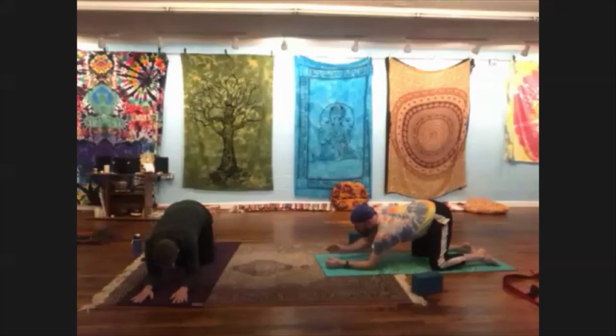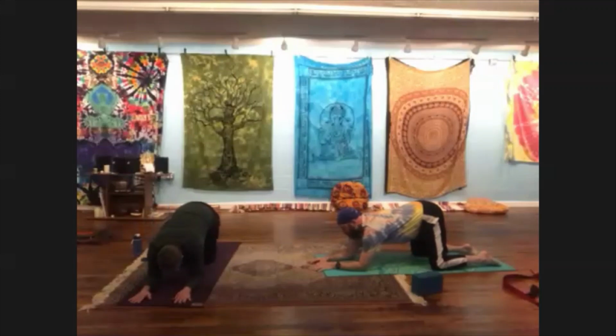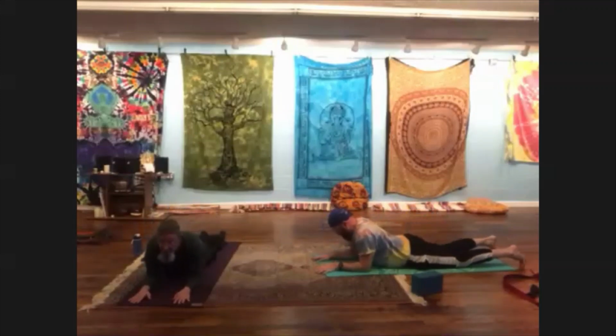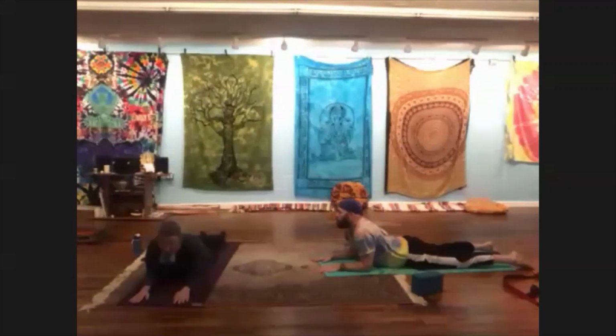Move your hands forward so that your elbows are under your shoulders. Extend your legs long, bring the hips all the way down to rest on the mat, shine your heart forward, gaze is forward. So the muscles of the lower back here are going slack. Now we're compressing the back of the spine, stretching the inside of the spine.